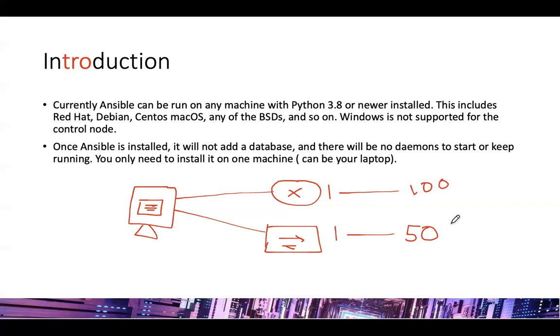Managing so many devices can also lead to human errors. So rather than manually configuring each and every router and each and every switch, we can install software on this laptop, which is known as Ansible. Once we have installed this software on this laptop, you can automate the scripts to be sent to all these network devices. And these devices will be automatically configured with the prerequisites.